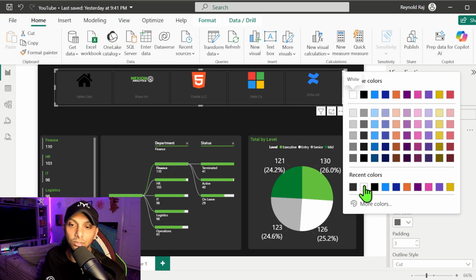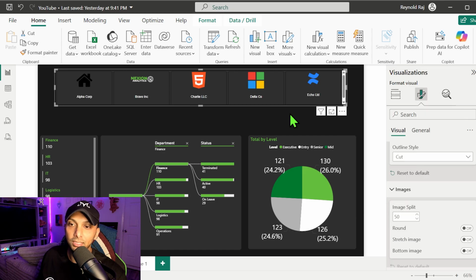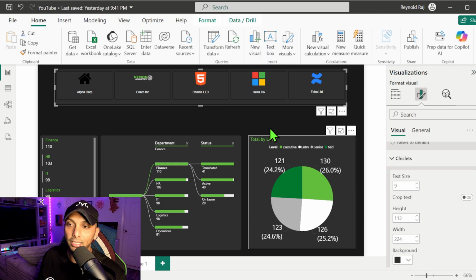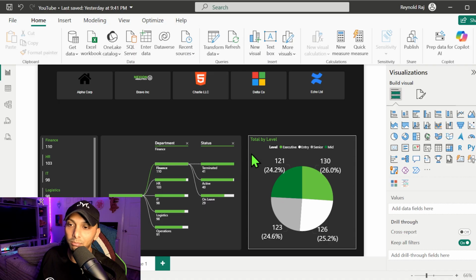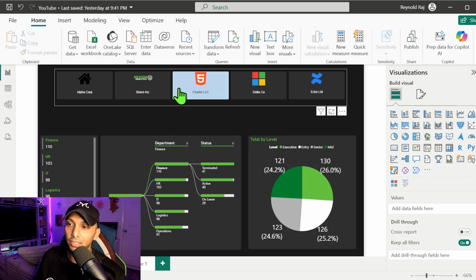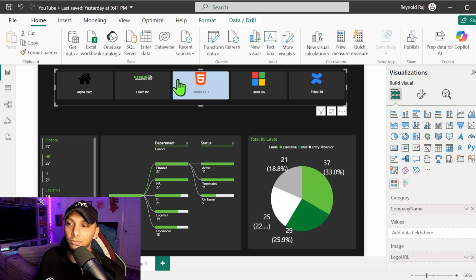We're going to change the text color to white just so it stands out more. And things you want to consider too is this black icon here is probably not for the best simply because it's hard to see. So you might want to change the icon there. I like to change the height simply because I don't want to have to scroll down at all. All right, so we change the background color to match the canvas color, and then we change the background of the actual icons to be matching the charts here just so it blends a little bit more. And now as you hover over it and select it, it'll turn blue. You can also change that color if you want to, and then everything dynamically changes.